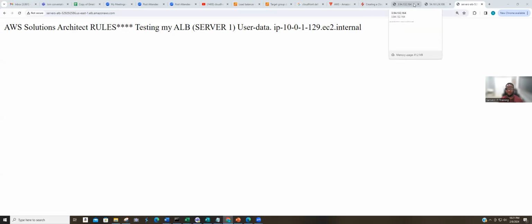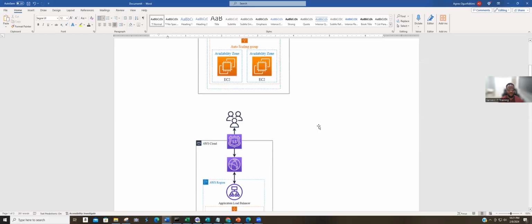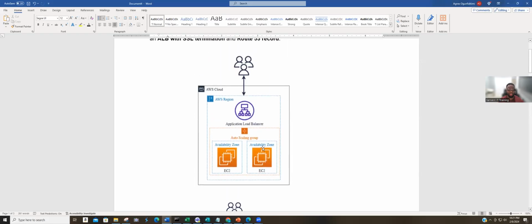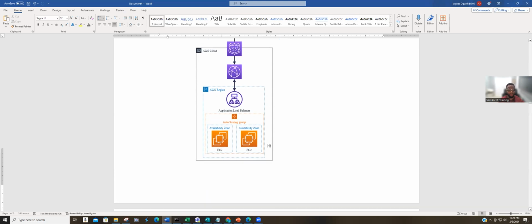So if you guys remember earlier, we were talking about the application load balancer, and now we're going to talk about CloudFront. But before we talk about CloudFront, let's go over some of this documentation. Here's the diagram, it's changing up a little bit and getting some more stuff added. We already know the concept here, but now we're going to talk about this before we jump over here.